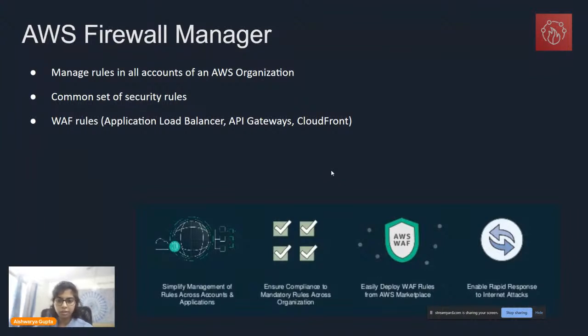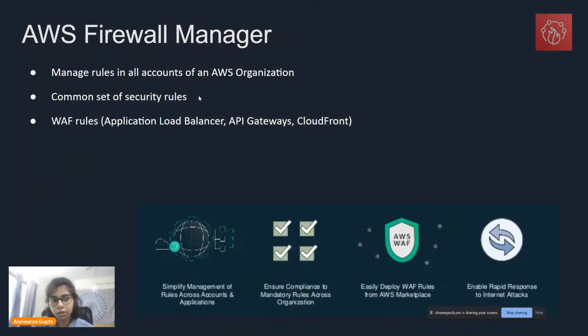In a particular account, you define certain rules, but in a larger organization with multiple accounts in your project, to maintain consistency across all projects you would have to use AWS Firewall Manager. With Firewall Manager, you can maintain all the rules centrally in your master or root account for your AWS organization setup, right?